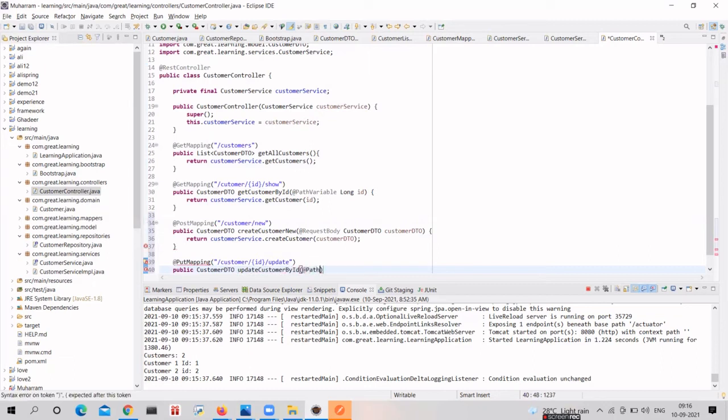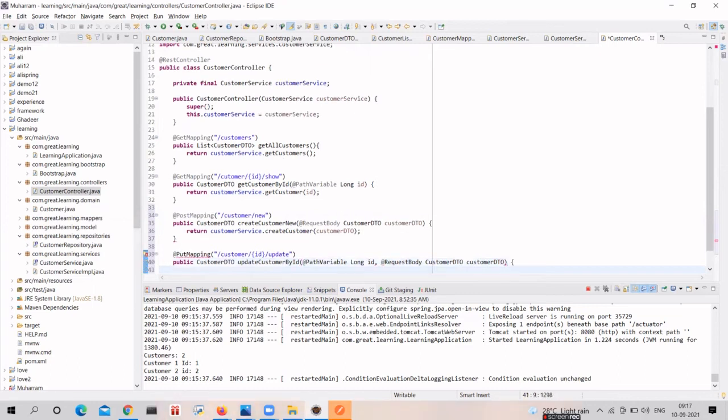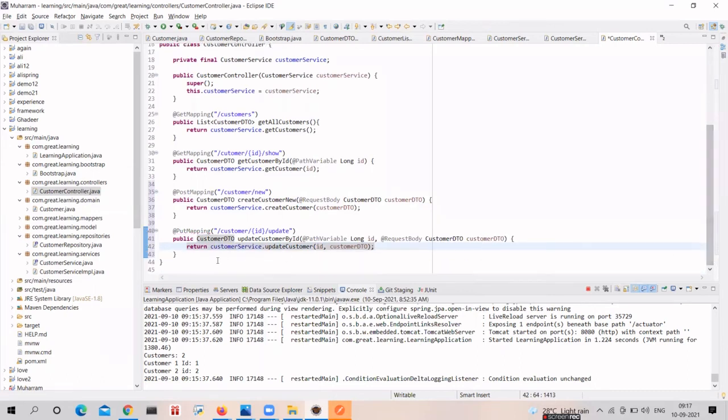Okay, add path variable long ID, comma, add request body customer DTO customer DTO. Don't worry, guys, it's almost done. Return customer service dot update customer, and over here it is. Control Shift O, and put is done.